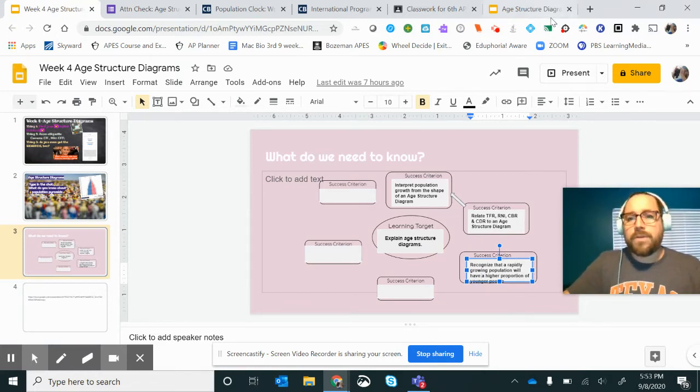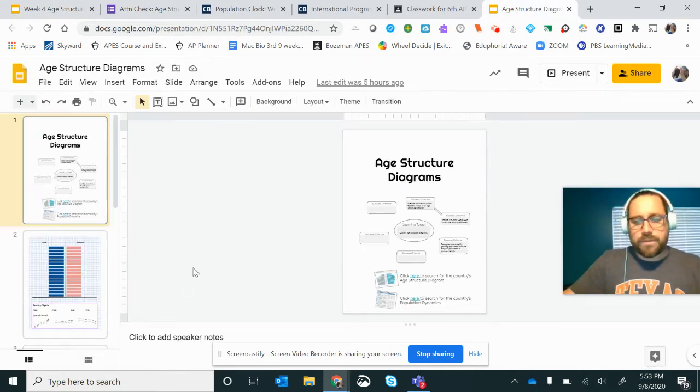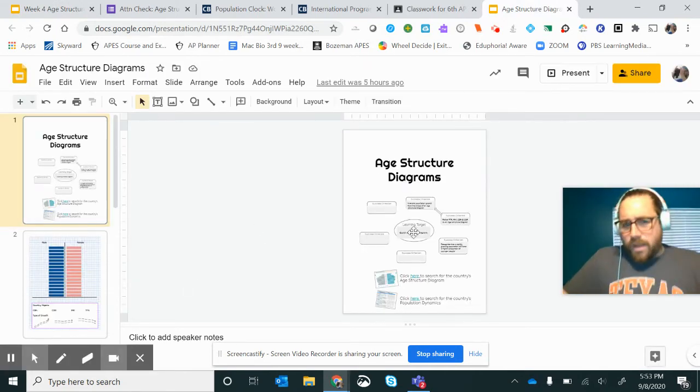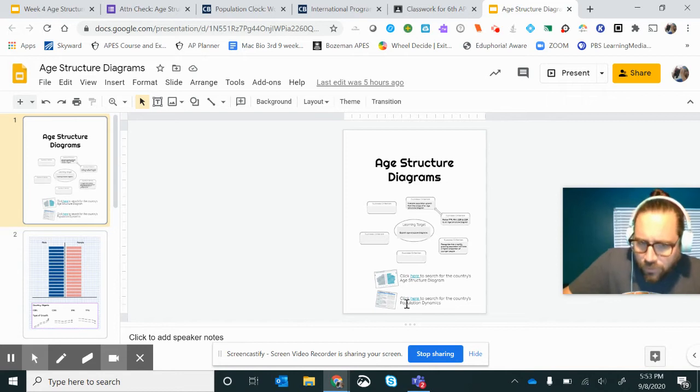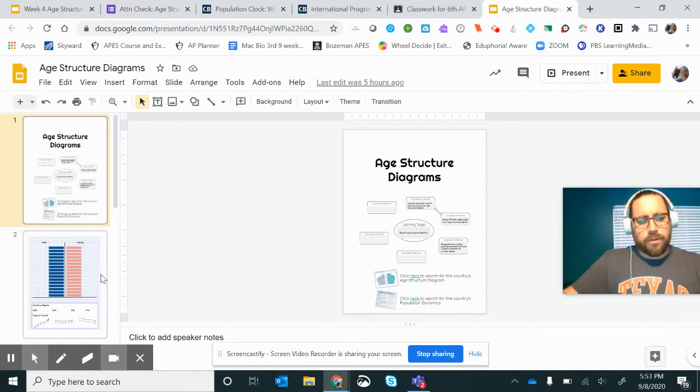Cool, good to know. So what are you going to do? I made these for you. This is waiting for you already on the Google Classroom. This is just for reference. Here are the learning targets and success criteria again. So by following these links, you'll be able to fill out your notes pages.